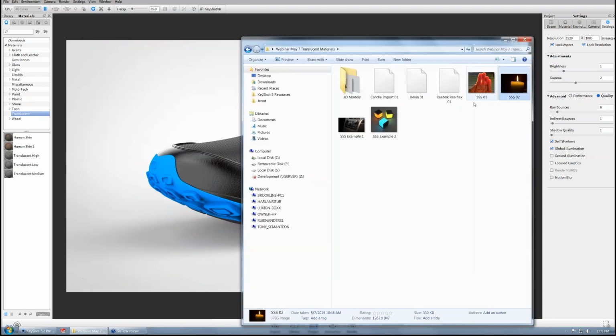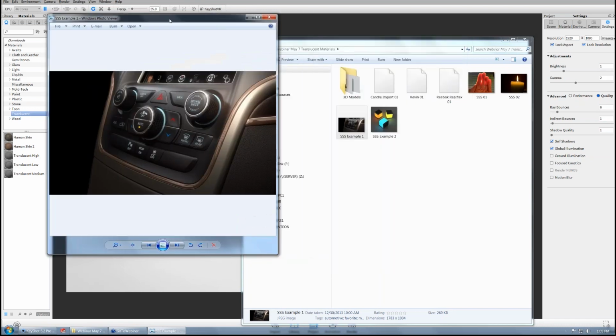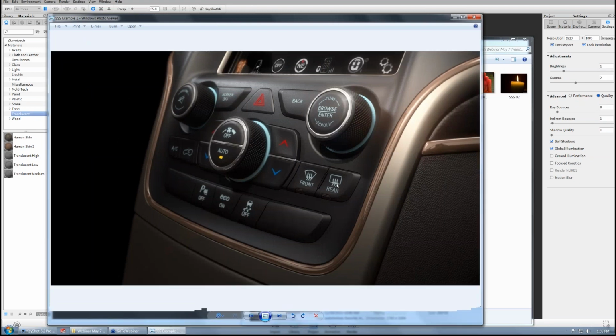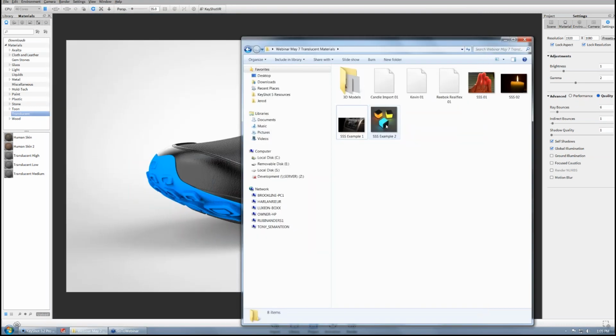Okay, so how does that relate to how we work in KeyShot? Well, here's an example. This is a rendering by Tim Fair. I mentioned this one because here, for example, you can see that we have these buttons and this control right here. And we know from experience that those buttons are usually backlit. But when the light's not on, we still want to get that effect of them not being a totally opaque plastic. So using a translucent material, in this case a wax material, will get us that type of effect. We also get the request pretty often.